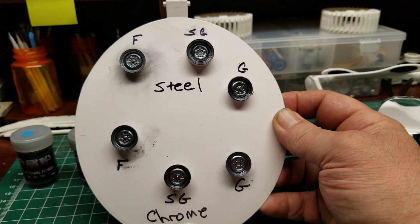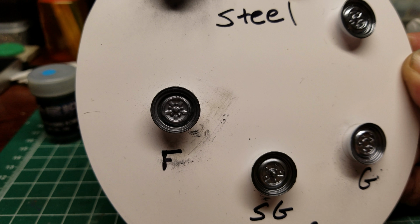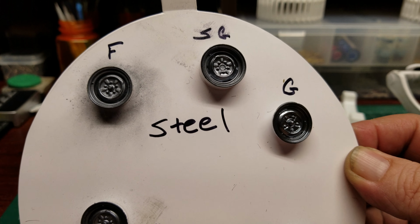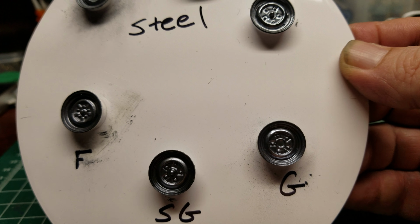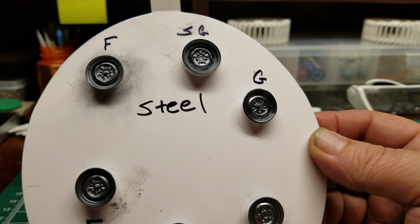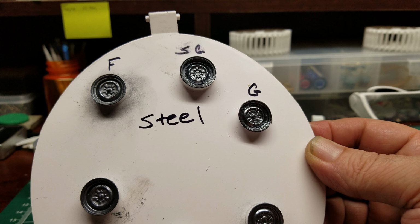Yes, definitely the glossier your base coat is, the better it will shine. Flat black, semi-gloss black, gloss black. Same up here. And there's definitely a difference between all three of them. So, depending on how shiny you want your Ushi powder to look, that's what I would recommend. Flat black, semi-gloss black, or gloss black. I have not tried it with any other color.